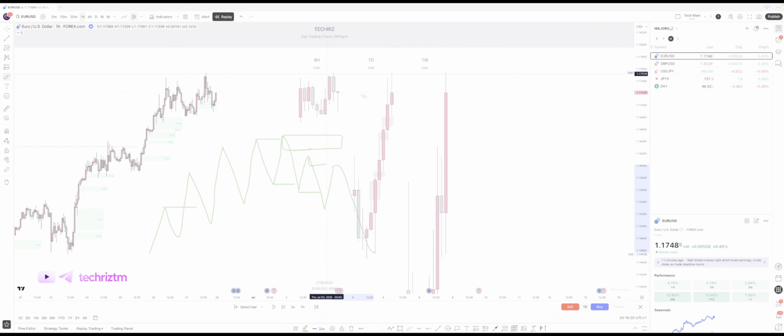There's also another trend change pattern called the shift, where price fails to swing. In an uptrend we have breaks of structure, but let's say price now fails to create a new high, fails to swing above this high, and then drops to break this low. When that happens, we say that price has failed to swing. This is a typical failure swing, and it is an indicator of a trend change. So that's a second trend change pattern you can use.